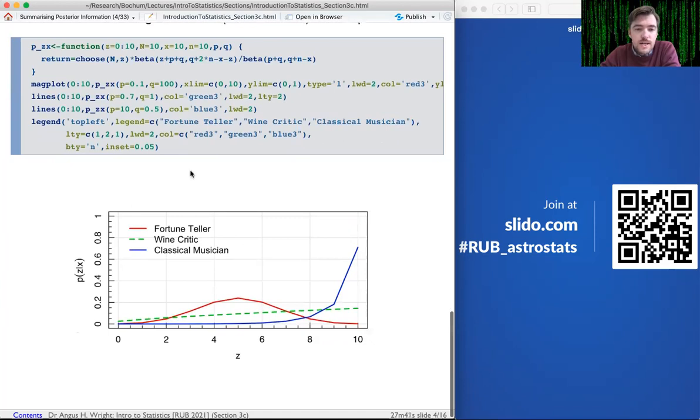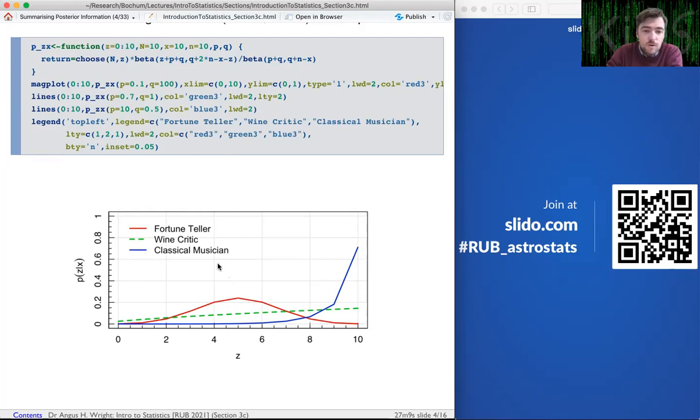So if we ask them to do the test again, what is the distribution of most likely observations of z, given we've observed 10 successes from 10 trials and we applied the priors that we applied? And what you can see is this distribution here. So my new distribution P of z given x for the fortune teller is now peaking at 5 correct out of 10 trials. So it's most likely, given this distribution, that they will get it wrong 50% of the time. And you'll remember that that's because my particular prior on that person being actually able to tell the future was very, very low.